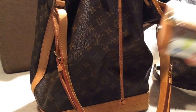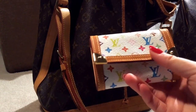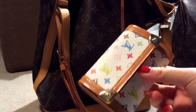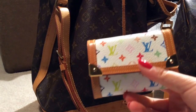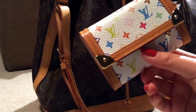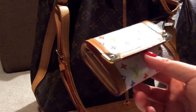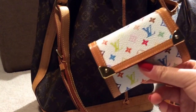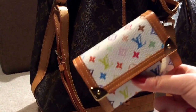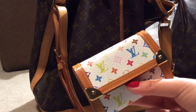And they don't sell this item anymore because the multicolor line is completely discontinued in North America, at least, because I think in Asia and Europe they might still have some. I'm not sure, but I'm really glad to have this. I've always wanted a multicolor blanc, but was never able to because these went discontinued super fast without me having time to go to the store and purchase all of the things that I wanted. So I was only able to get the multicolor noir, but I'm glad that I was able to get this. So now my multicolor collection is complete because I have one of each canvas. So I'm happy about that.